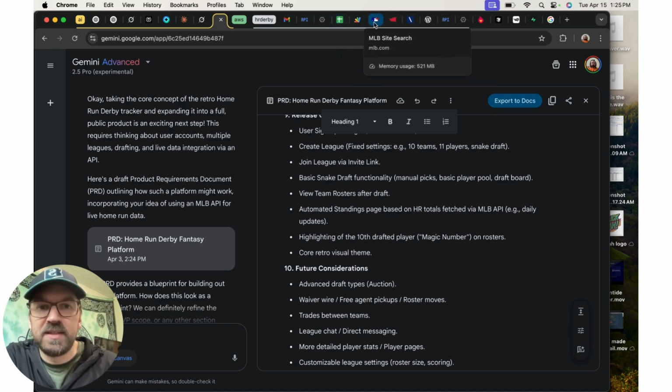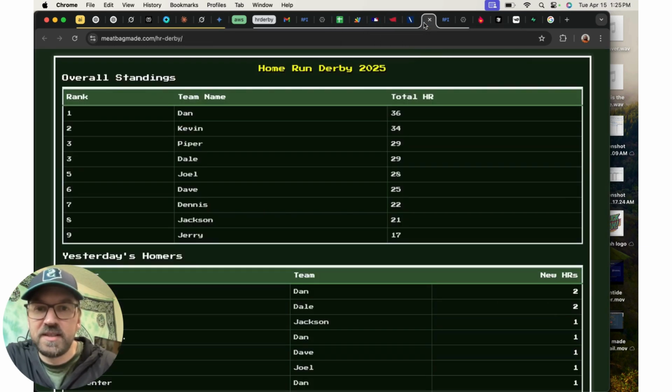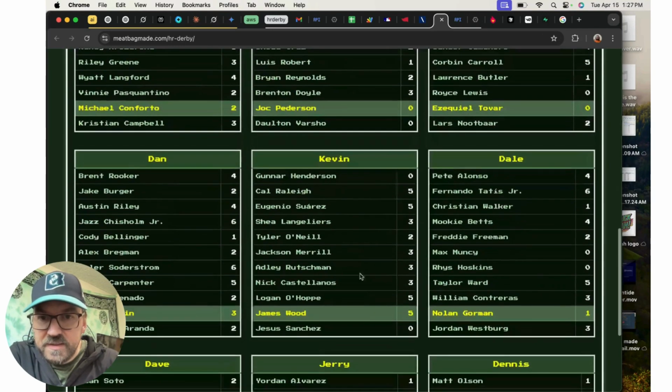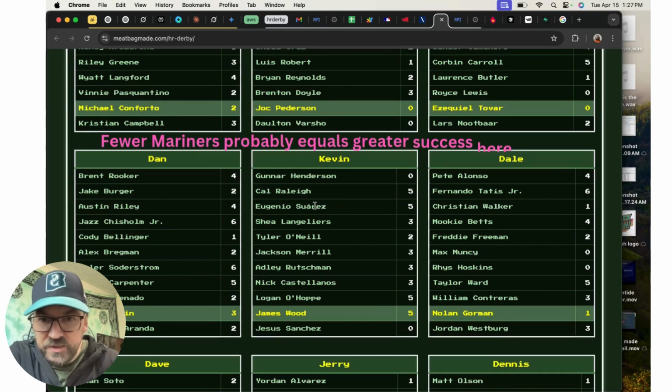It's been a fun learning experience, and hey, we're ready for another baseball season here. I'm in second place. I've got Cal Raleigh here, so he's my only Mariner. Eugenio Suarez used to be a Mariner. I think some of these other guys might have too. Was Tyler O'Neill a Mariner?